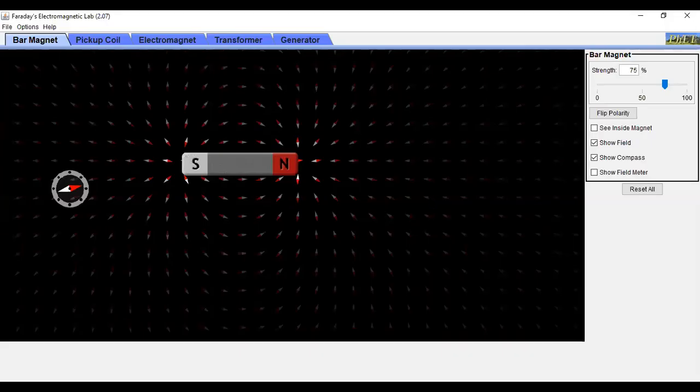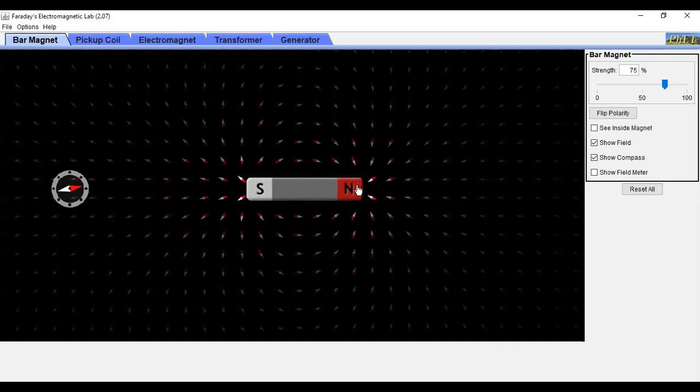So when you open the simulator, there are options that you can go. First we will go on to the bar magnet, and here's the bar magnet with North Pole and South Pole. This is a compass. Red indicates the North Pole, and the white color points indicate the South Pole. Over here, you can change the strength of the magnet. So if you want to make the permanent magnet very strong, you put it to 100%.